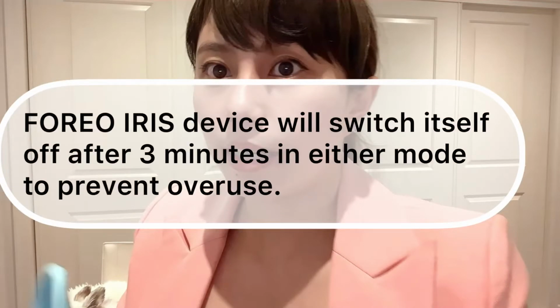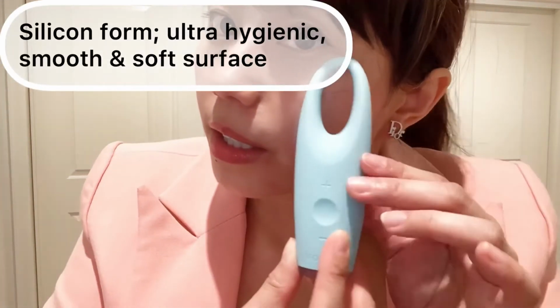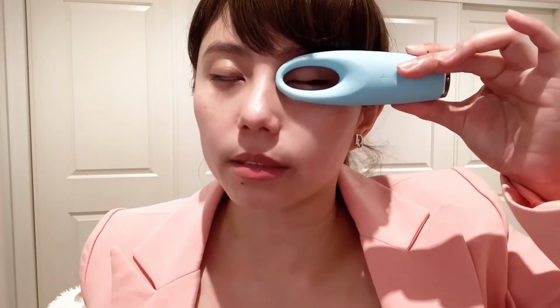You will realize the machine will switch off by itself after 3 minutes in idle mode to prevent overuse. So even if you put it on here, it helps the blood circulation on your tear duct, and then you glide it. The material is soft silicone. It's very smooth, so you don't feel your skin pulling at all. Even though you're moving along your delicate eye area, it's still okay. And then I tuck it under the brow. That helps too. But then I find it really fascinating to just put the whole thing just like this.